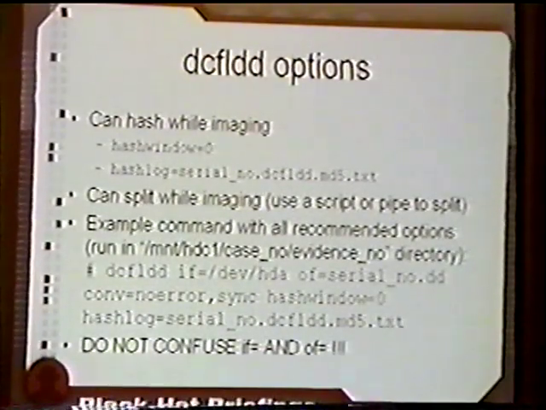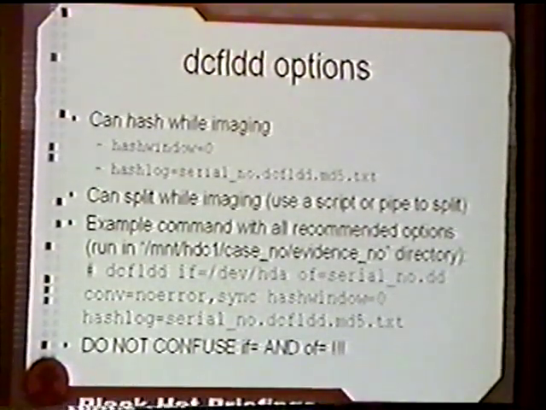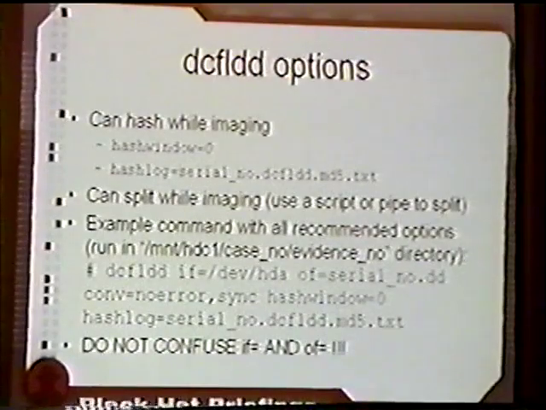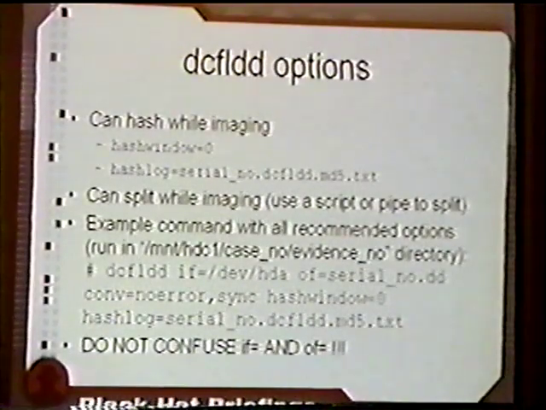One more option for dcfldd is the hash window option, or the hashing options. It's a bit strange. You have to specify hashwindow equals 0. The hashwindow option is really designed so that, if you wanted it to hash every 100 megabytes, you can specify hashwindow equals 100M, and it'll hash every 100 megabytes and produce a bunch of output. But all we want is one hash of the entire drive, because that's all we're really interested in. So you still have to specify a hash window and just put it equal to 0. And then you specify a log file, which is where you're going to write the hash output to, which is just a text file that gives you the output.